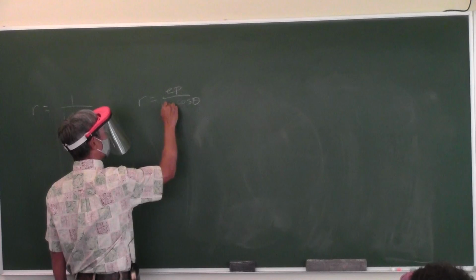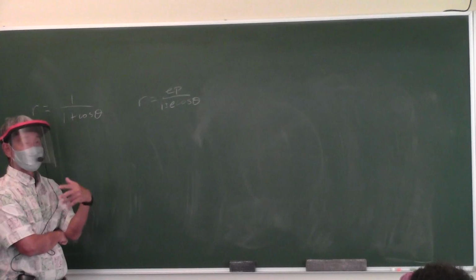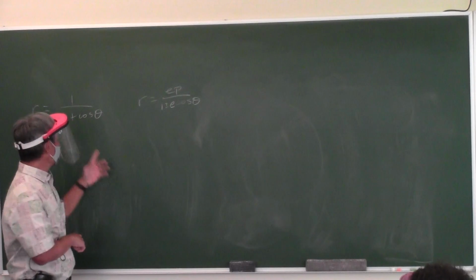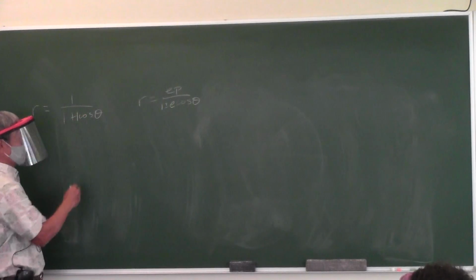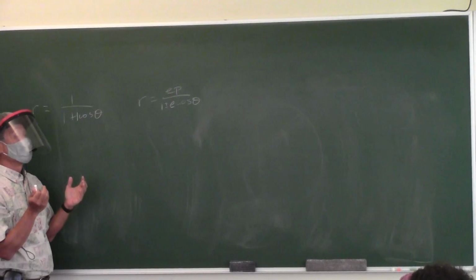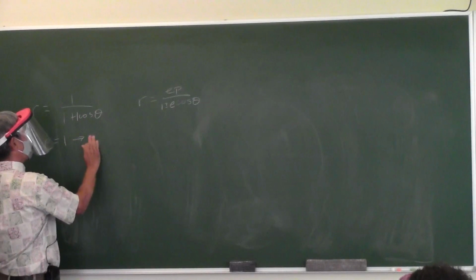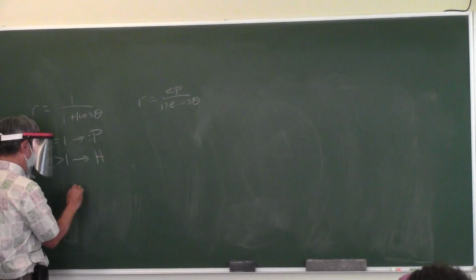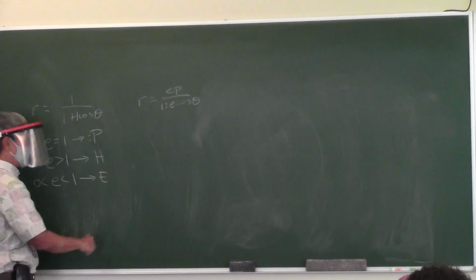Oh, I almost forgot something. Forgot the e. Now, what is e? When we learned conic sections, what is e? Eccentricity. So e is the eccentricity, so in this case, e is 1, right? So when you make this number 1, the coefficient of the sine or the cosine is the eccentricity. So if eccentricity is 1, parabola. Maybe we better write this down. Parabola. I'm just going to put a capital P. If e is greater than 1, hyperbola. If e is between 0 and 1, ellipse.